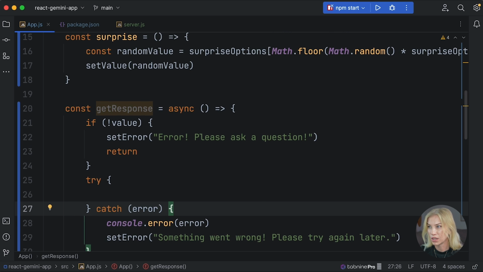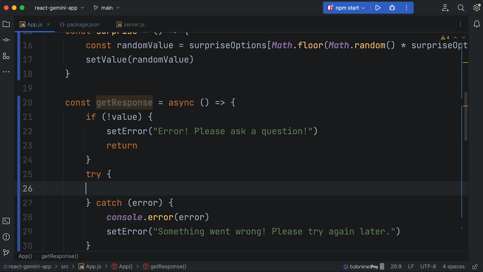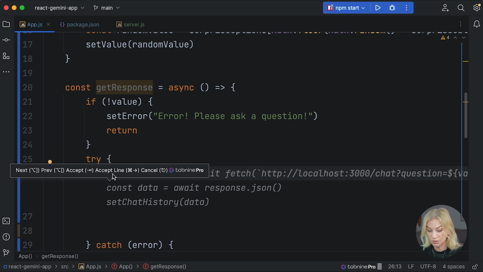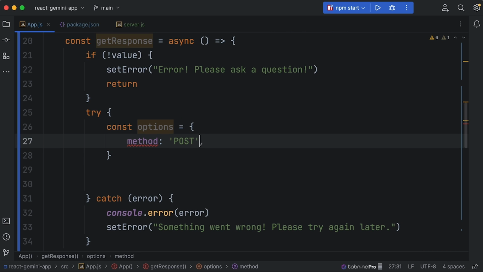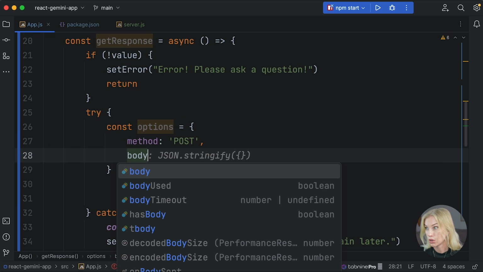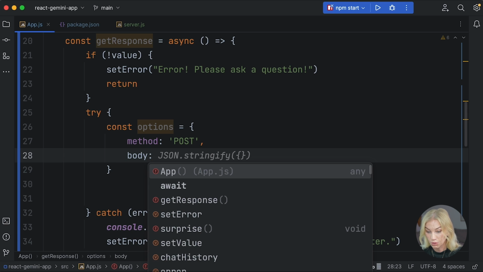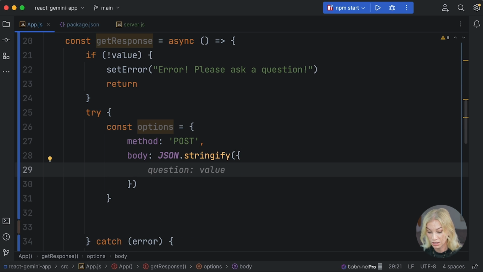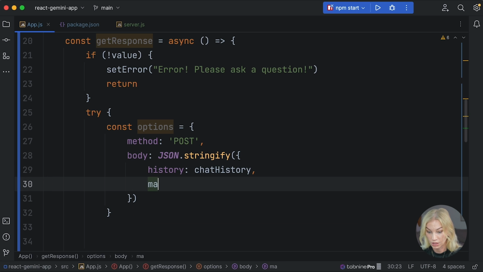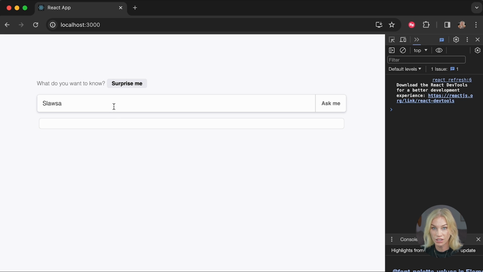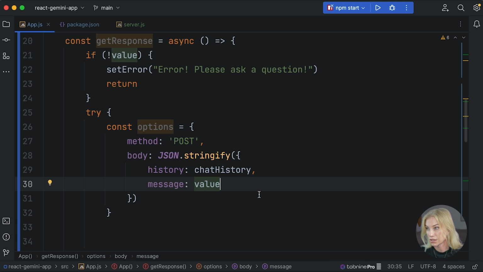And now what are we going to send over to the backend? Well, I think we're going to space this out a bit. We're going to define our options first. Okay, and this is going to be a post method. We are also going to be sending over the whole chat history. So I'm going to use JSON stringify. I'm going to create an object, and in that object, we're going to send over all the chat history, okay? And we're also going to send over a message, which is the latest text that we want to send through. So essentially we're sending over whatever we type in here, and if there is a chat history of previous questions, we're going to send that over as well.